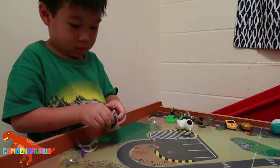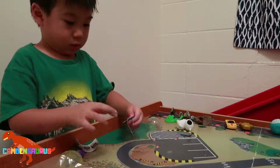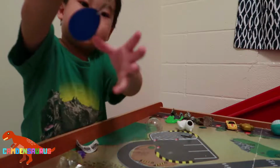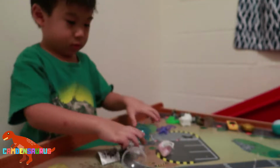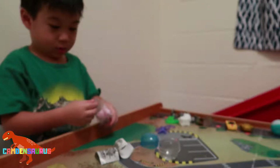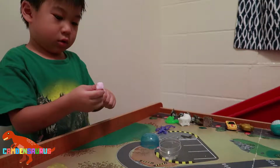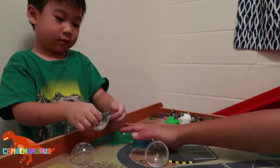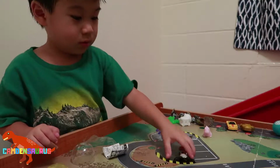What is that? What do we have there now? Is that a dinosaur I see? That's red. It's another keychain. Tyrannosaurus Rex. There you go. Number 9. What is that now? Ooh, is that another dinosaur? So cute. Another squishy dinosaur. So soft. Open it. So soft. Look, open. Ooh, look. What's that? A manta ray.